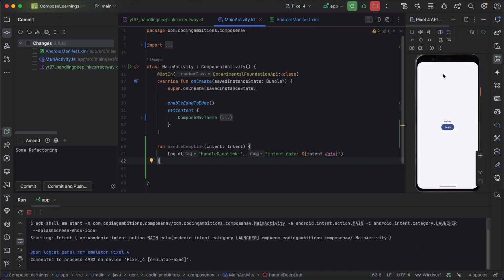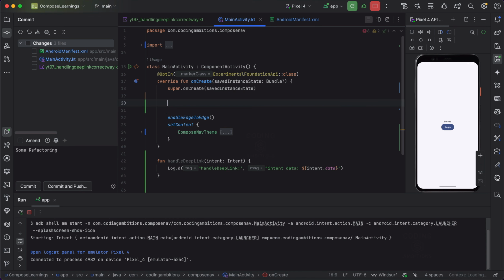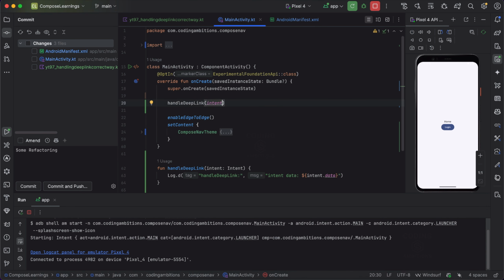Suppose Supabase provides you an access token and other things after the login, that can be involved in the data. We need to call this handle deep link method inside our activity. Let's try to run it, and I will show you one important thing.